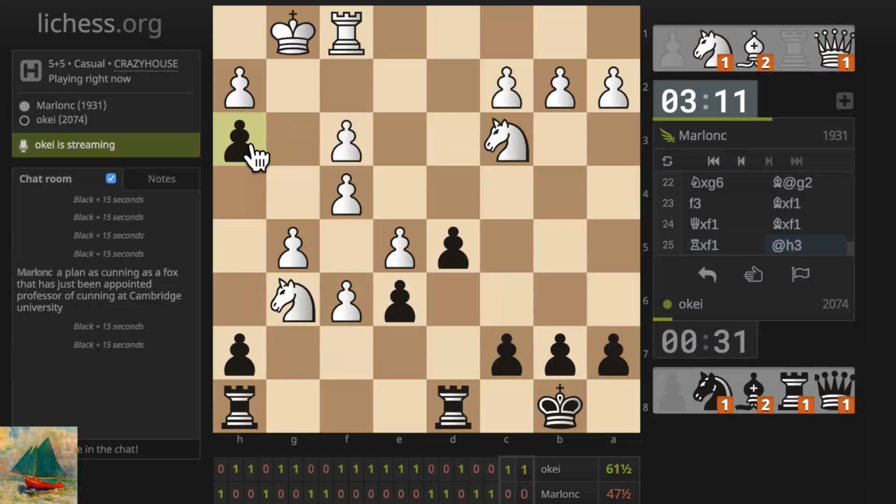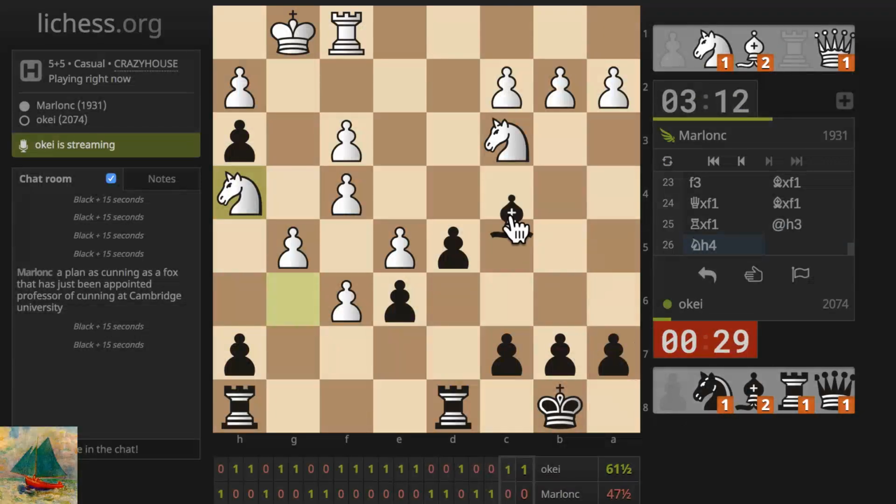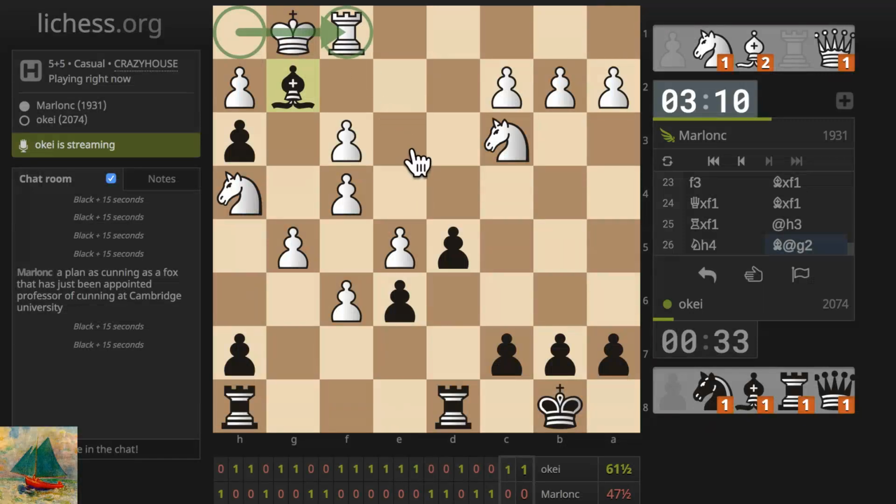But even if I didn't, he's only got a knight, 2 bishops, and a queen, so I know I'm safe. If the opponent ever has 2 knights and a queen, you know that you could be in trouble. So now I'm just threatening queen here, and queen in the corner, and queen takes rook.